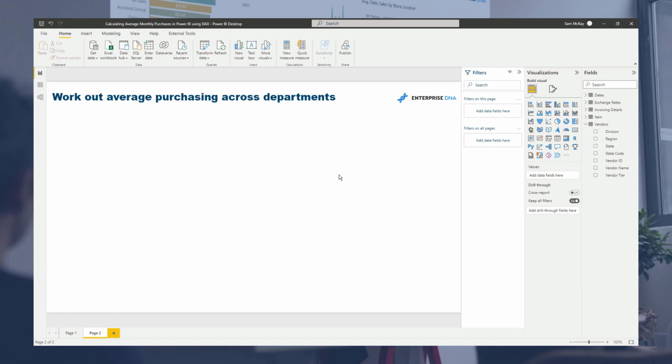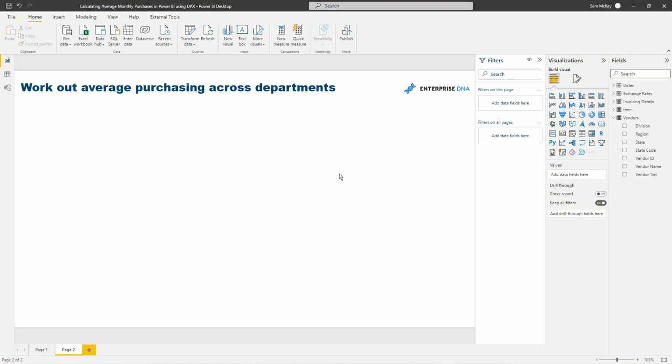Today we're going to do some more work on some procurement data, analyzing the purchasing within an organization. In this case, what we might want to do is look at things on an average basis. Instead of looking at every individual purchase, if you were, say, a manager, you'd want to see how our average purchases in our departments are going, and maybe compare them versus a prior period. You might want to check whether we are purchasing way more on average in a particular month than we were in the same period last year or the same period 6 months ago?